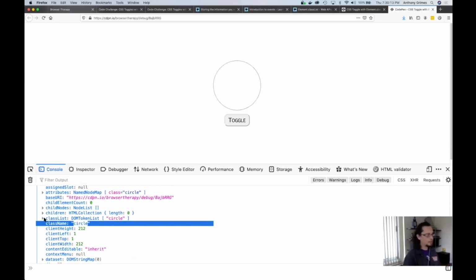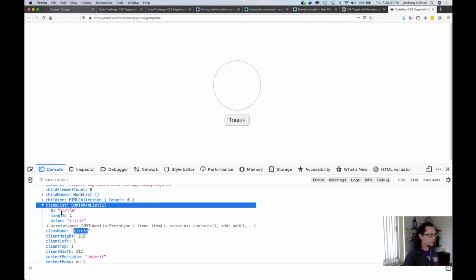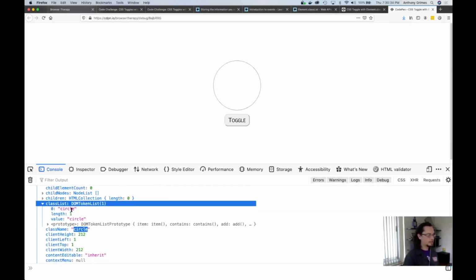And what we're going to be doing in a second here is we're going to be using ClassList, the one right above it. So class name is a read-only property where you can only read it, you can't change it. ClassList is an API that they've given us where we can actually change that class list. So if we go in here, we can actually see this as a simple list.